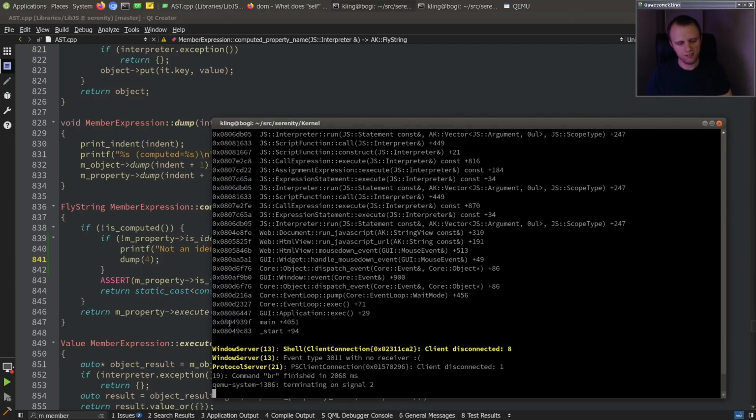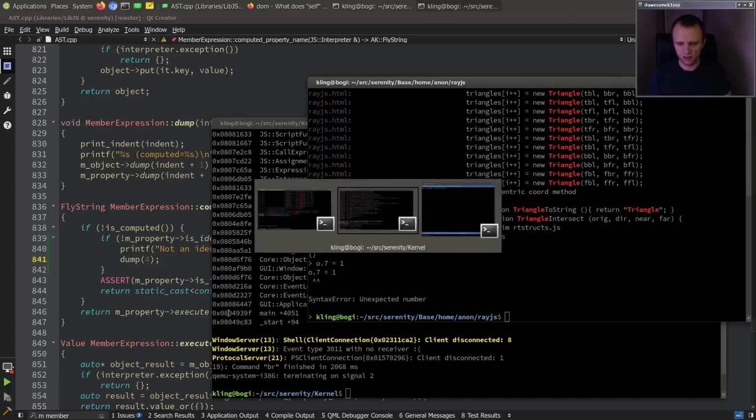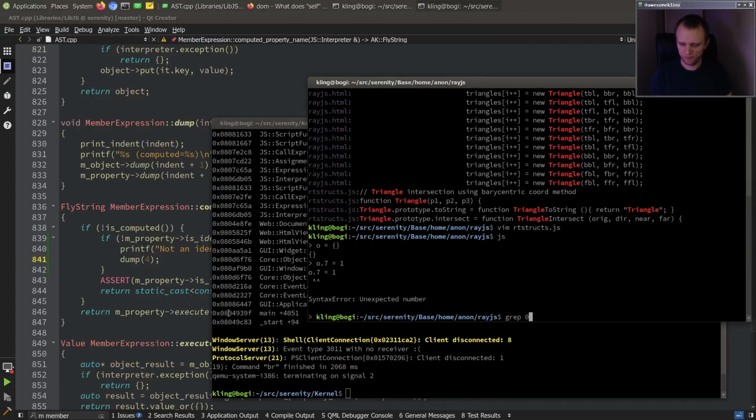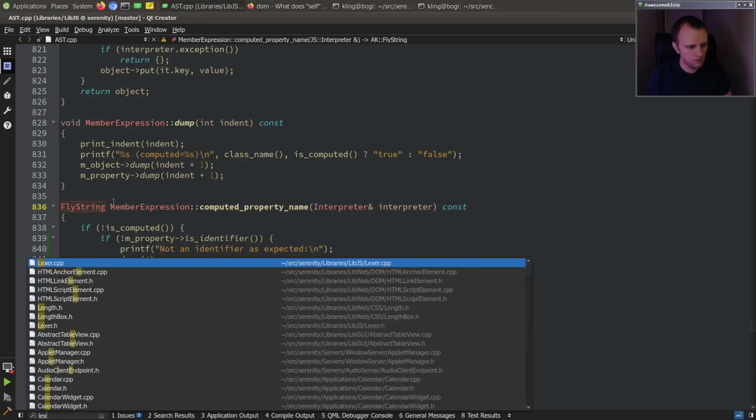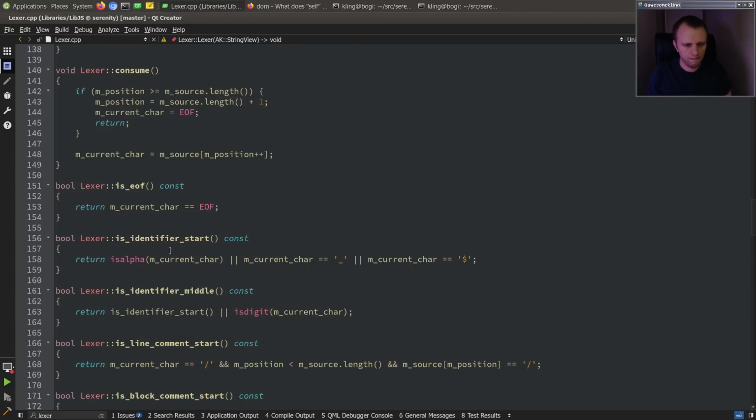Oh shit. No way. We're interpreting these guys as member expressions. But they are numbers. Because I guess we think that the lexer is getting this wrong, I guess.